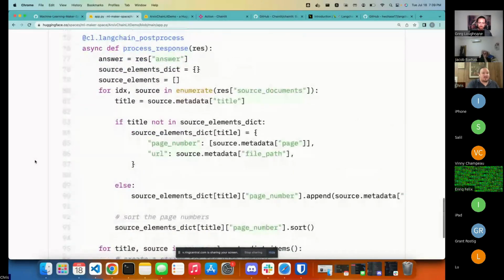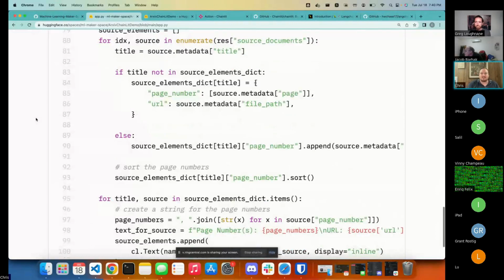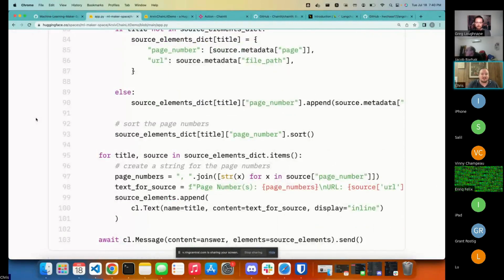I have one more example of a decorator we can use, which is the LangChain post process. So as we talked about earlier, these models take in text and then they output text, right? So the LangChain post process allows us to take that raw response from our model and then in some way manipulate or modify it. And we're just really straightforwardly going to add some sources, collate them so that we can display it prettily to the user and add that information in a blue box underneath the chat. And so this is all just pretty straightforward code that's doing that.